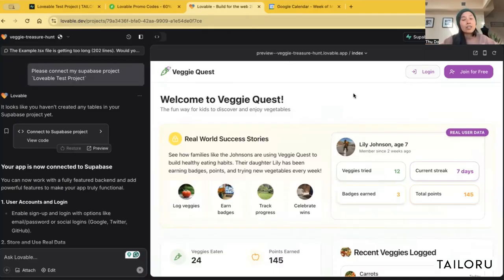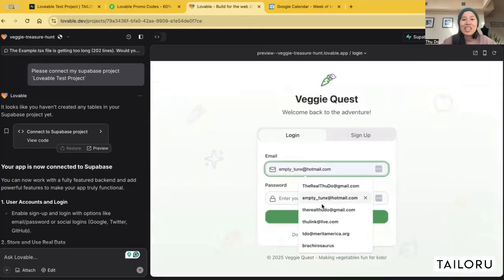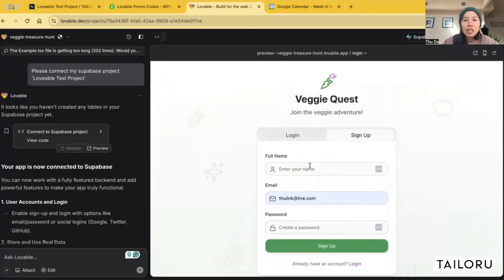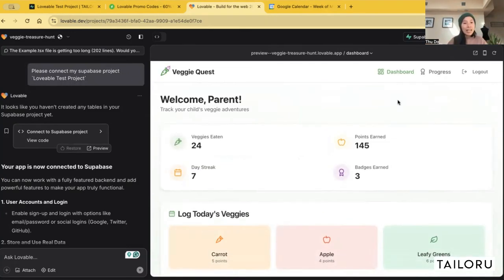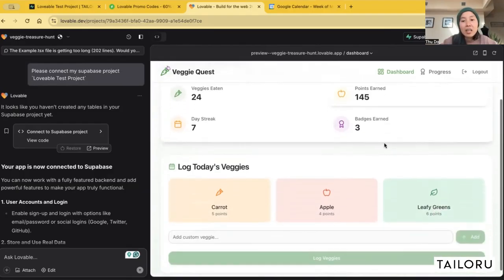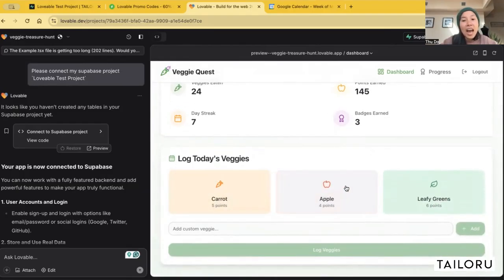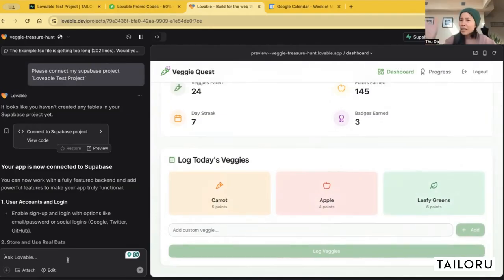And okay, so now I'm going to try to join. I'm going to create an account. Oh, not log in, sign up to create an account. Oh, cool. Okay. So once I have logged in, I see my dashboard right away. And look at this. There's a veggies intake. There's ability to add new veggies right away. I think it will be helpful to add a list, an itemized list.